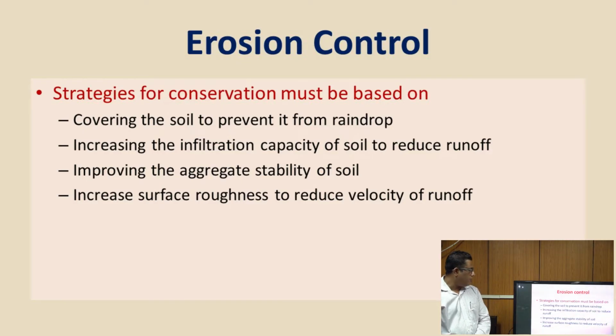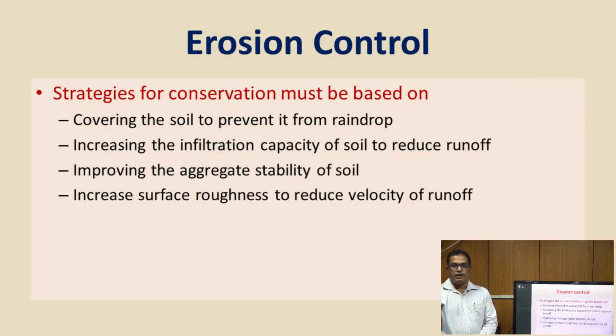Second is increasing the infiltration capacity of the soil and reducing the runoff. Now in this course we will be coming across many new terms like runoff, and many would come in the coming slides. So we have to be more acquainted with these terms. Runoff is the excess rainfall after precipitation which flows over the land due to slope. That is runoff. If the infiltration capacity of the soil is increased, then more water will be absorbed in the soil bed, and thereby it will reduce the runoff.